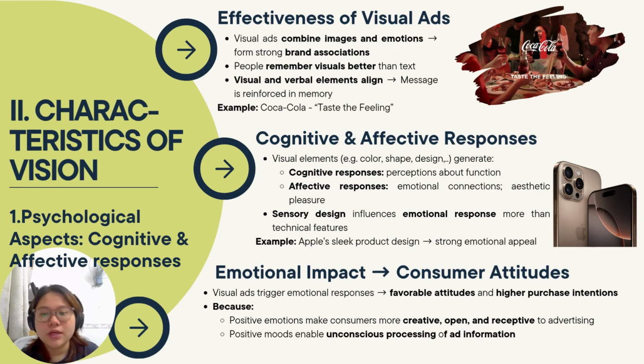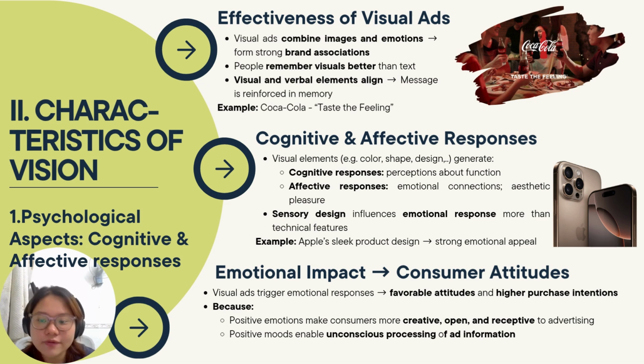Now we talk about the psychological aspect, the cognitive and affective response. Let's discuss the effect of visual ads. Visual ads combine image and emotions. Visual ads help the customer form strong brain associations, and people will remember visuals better than plain text. So visual ads help us enhance recall.